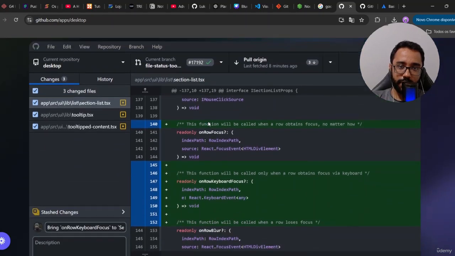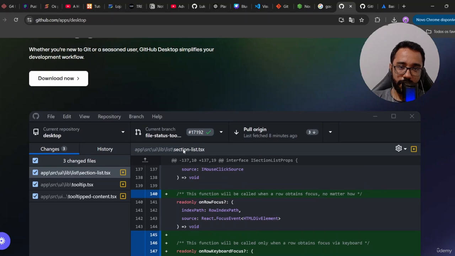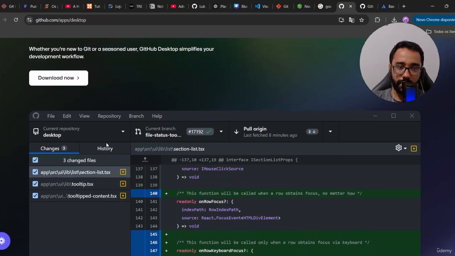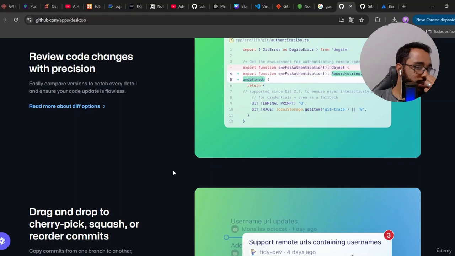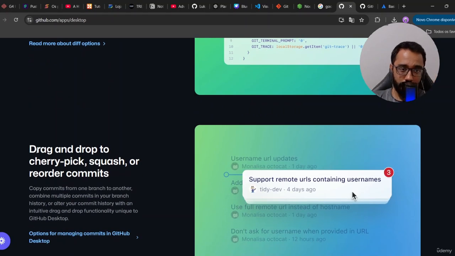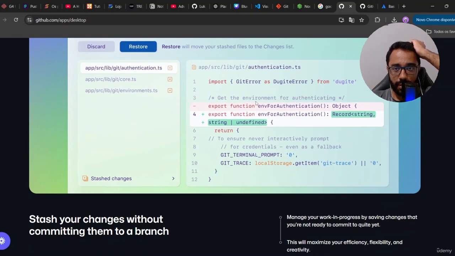As you can see here, you can see the merges, the commits, the changes, the history, the pull origin, and everything. You have a graphical interface just to help your life. You can drag and drop, cherry-pick, squash, reorder commits. I think this helps a lot, so you can download it if you want.